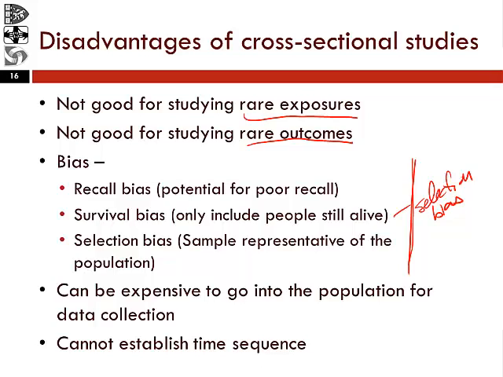So we try to do random selection, but a lot of times we cannot afford to go to all villages in a place, so we might choose urban areas because it's easier to get to. It can be very expensive. So I don't know how much the DHS is in Rwanda, but in other countries it's 3 million, 4 million US dollars. It can be a very expensive process to do a cross-sectional study. And then finally, because I don't know the time sequence, I cannot say something causes something. All I can say is there is a relationship.